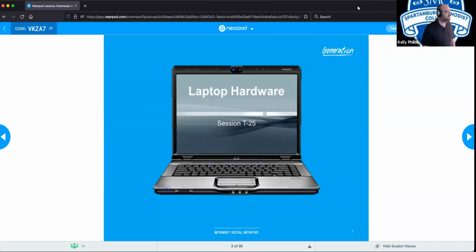Laptop hardware. As we had talked about earlier, these technical sessions do kind of jump around a little bit so that we can match up the material as best we can with the other programs we have going on. But today we're going to be getting into the laptop hardware and how it varies a little bit from the desktop. You don't have quite as much real estate, so some accommodations need to be made, and how we go about addressing that.